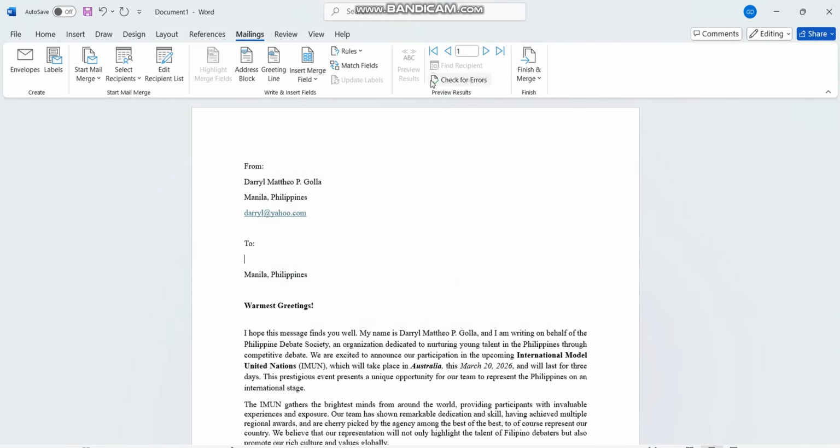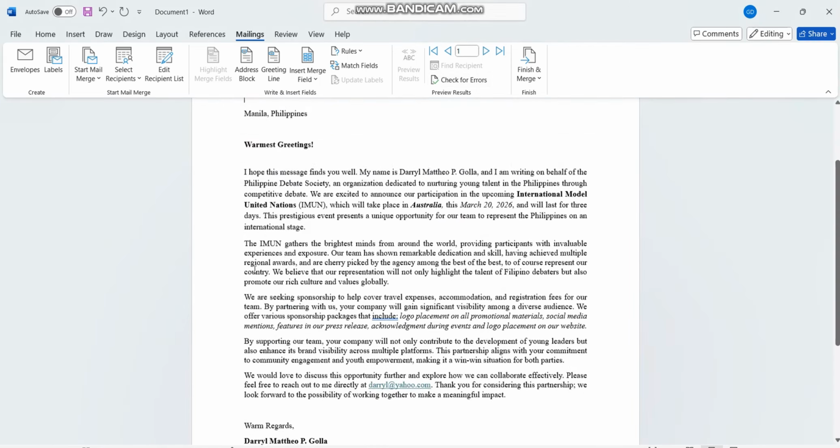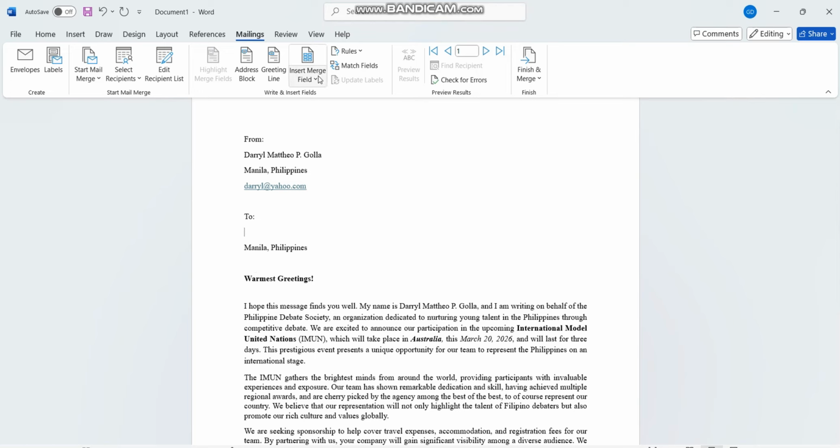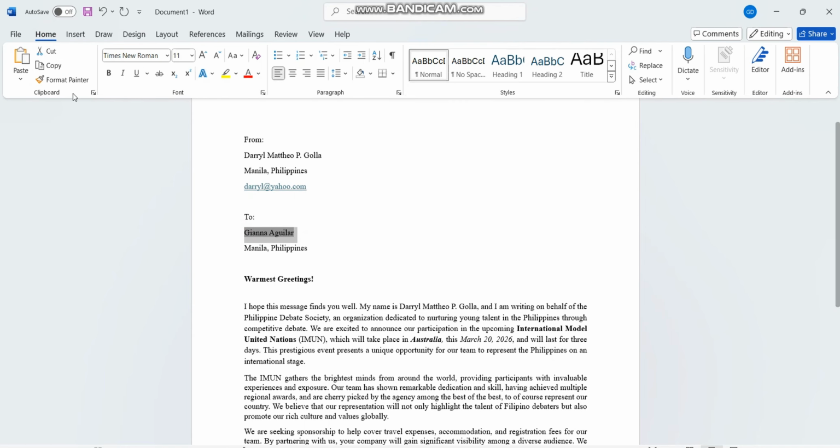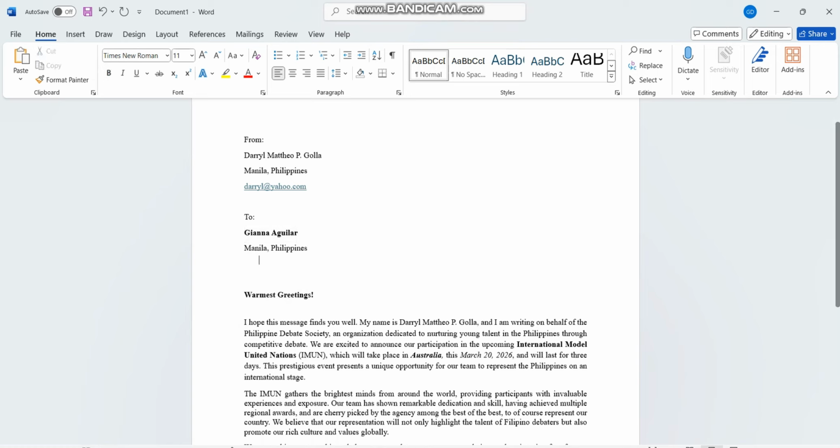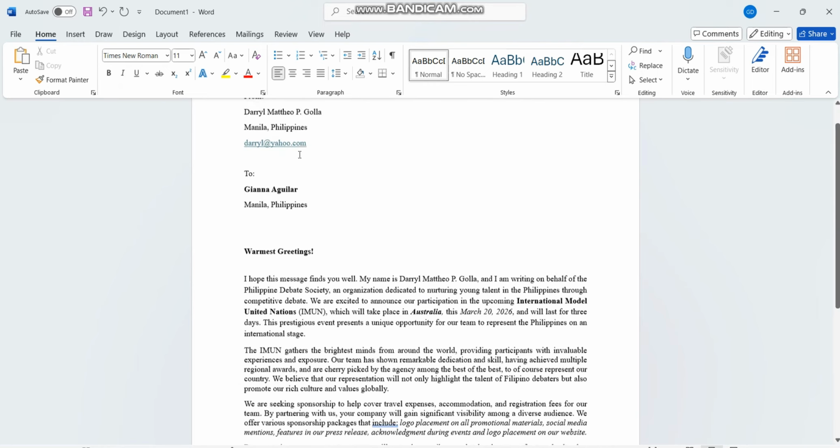And of course, I have to add who my recipients will be. So I will insert merge field. I will add name, which will be the first recipient, and as you can see, you can still customize it. So I'll be adding a bold font, and as for the email address of the recipient, I will also be adding it here.